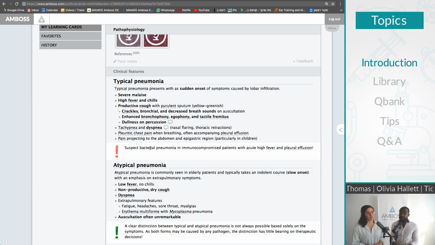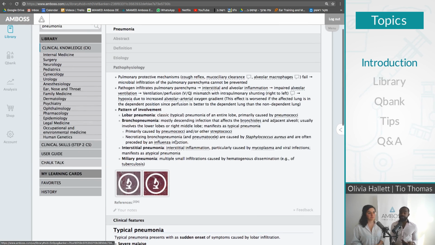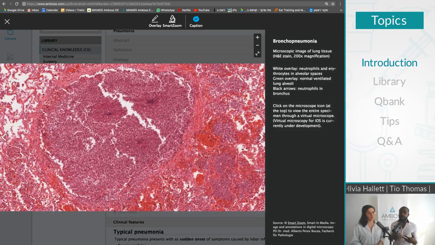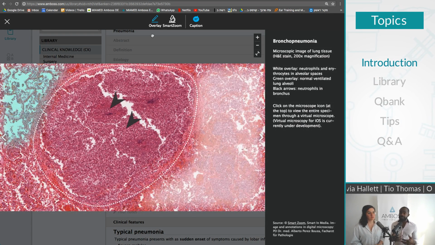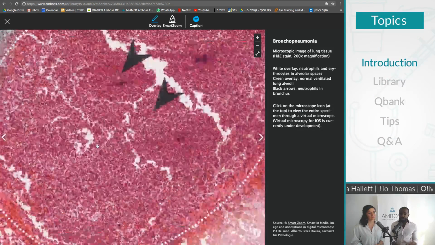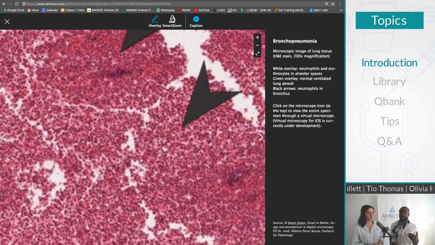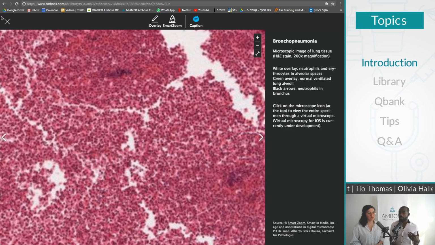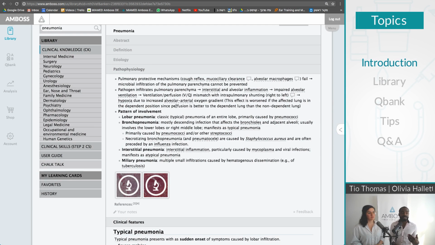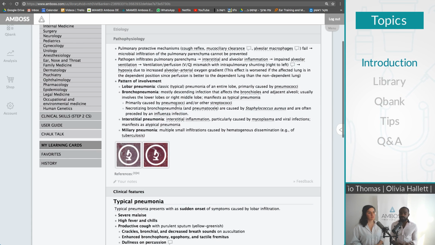One of the things that's really nice here is that if you look through Amboss, you can go through and think about the different features of a disease process at various stages. If you think about the basic science aspect of it, there's this pathophysiology section that lets you explore what actually is going on and helps you understand the pathology, so that when you have to answer those questions to your attendings, you'll be really well aware. It's also really helpful because when you are thinking about how to manage a patient who's very complicated, sometimes coming back and reviewing this pathophysiology will give you a sense of what actually is the most effective therapy when it's not really clear and not really black and white.